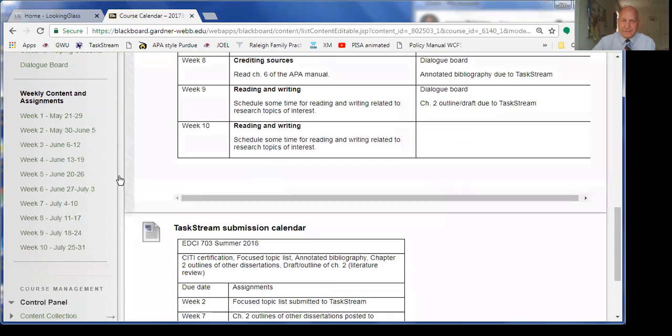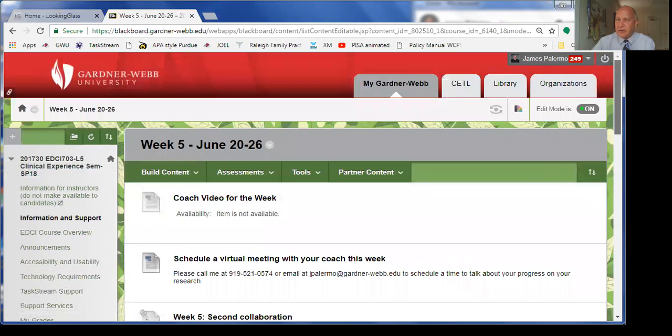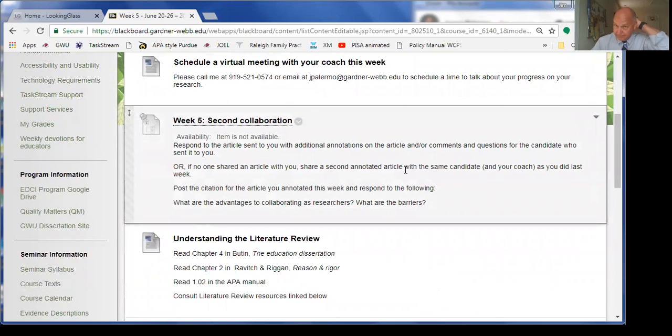So we're here in week 5, and I want to show you my view and show that I have closed some other discussion board posts. I don't want you to spend a lot of time working on all of these different aspects of collaboration. I didn't see a whole bunch of collaboration happening in the first go round. So if you have not done that, please post your article and share it with someone else. You should try collaborating with at least one other. It certainly is very, very helpful when you share resources with someone else. Others may have read different dissertations, different articles, and have resources to share with you. Since many of you are on similar topics about discipline or about character education or about teacher efficacy, make sure that you're sharing with one another what are some of the advantages and barriers to collaborating like this.